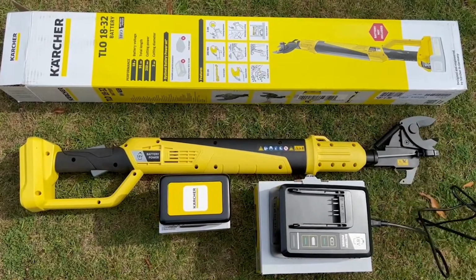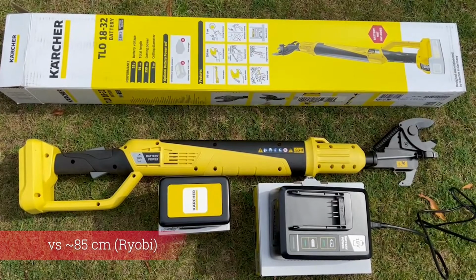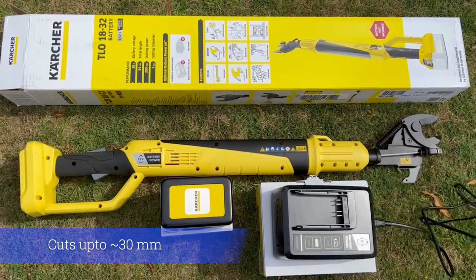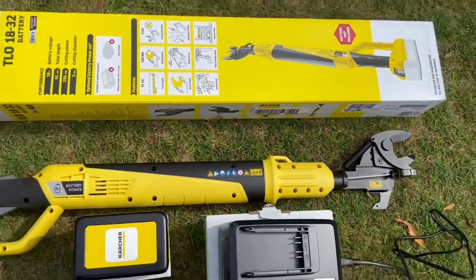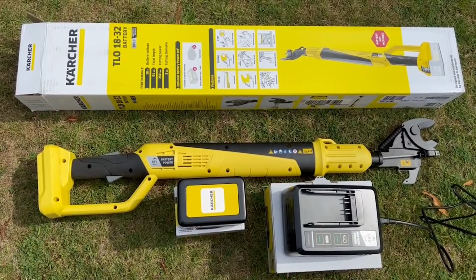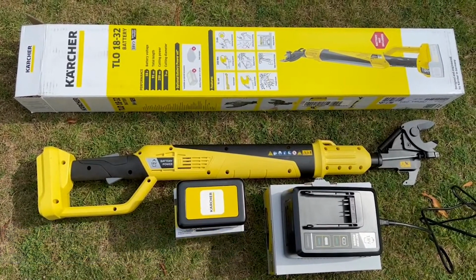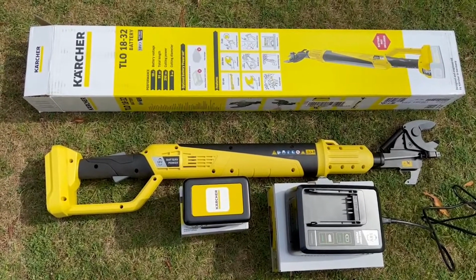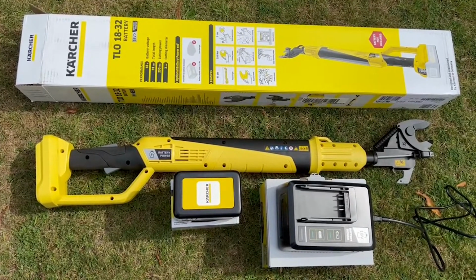The actual product itself is 91 centimeters long, so I think it is only a couple of centimeters longer than the Ryobi one. It's got a 3 centimeter or 30 mil cutting diameter on the top. You can use it to cut branches, and also smaller things like stems, which are further out that you're reaching on plants. So we'll give you a quick demo of that. But the main purpose is to cut down tree branches and other shrubbery.